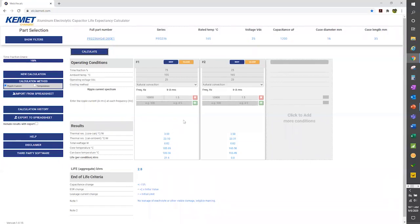Now, one thing we encourage with aluminum electrolytic parts is to heat sink them. So let's say we change this natural convection to heat sink, and we still keep this temperature right around that 105 C mark, say you're using coolant in the 100 C range, that doesn't bring it down too much. But what it does do is have a big impact on the temperature over here, where we change this to heat sink and say that brings the case temperature from 160 to 150 C. Now we hit calculate again, and you've more than doubled your life just by heat sinking this part and helping bring that case temperature down.